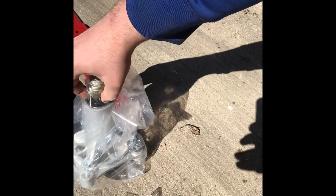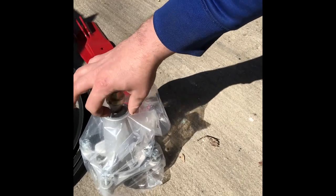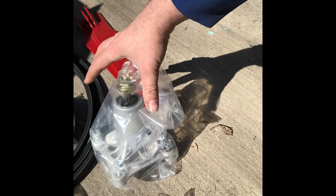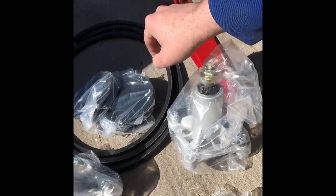There's a washer here. It goes on the bottom of the pulley because it rests on the spindle and the bearing in there so it can spin free, and then you can clamp your pulley down and it'll all work right. If you put it on top or leave it off, you'll destroy it. It'll eat the teeth. It'll cut right through it and melt it. And I learned that one the hard way last year. Anywho, so here we go.